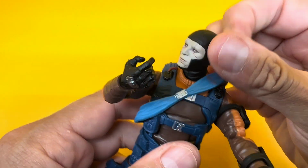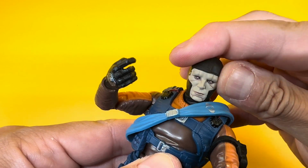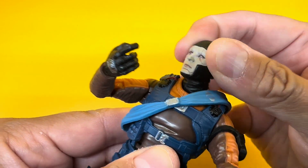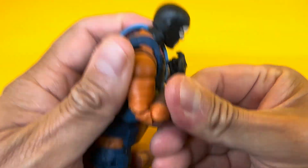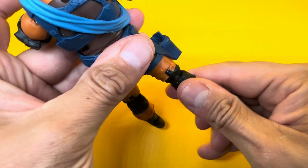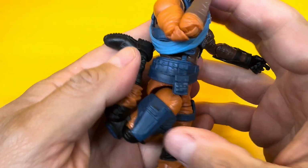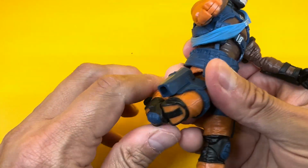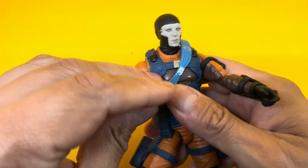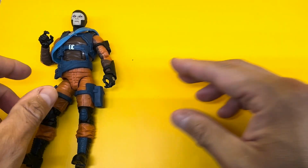Articulation, just like any other Joe. Not very much, actually, back or forward, side to side. And then, of course, like now every single Joe, pinless, double jointed. Pinless on the legs also. So yeah, like I said, this guy is really cool. I'm really feeling this guy. So let's go ahead and look at some of the cool accessories he comes with.